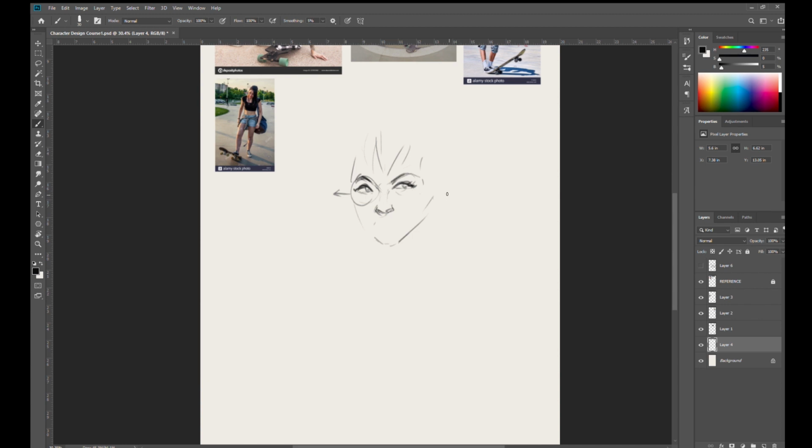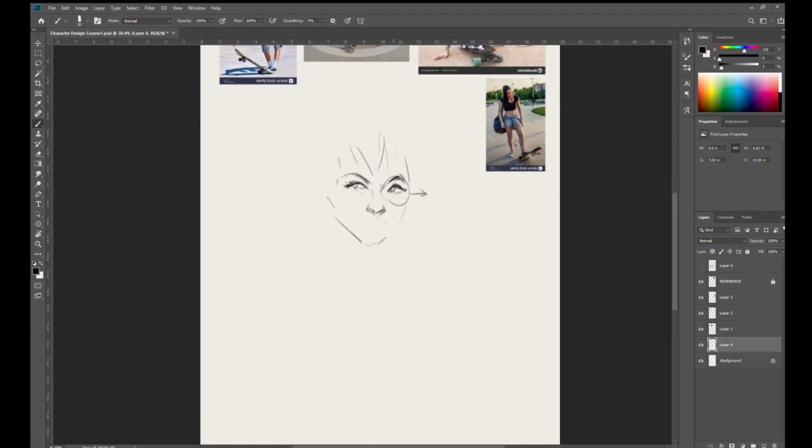So when you flip the canvas like that, you can see this eye should be a little bit closer. And if you have already detailed this eye in great detail, it would be really difficult for you to fix that, because you have already invested a lot of time on it.